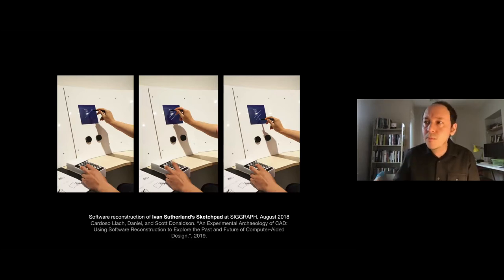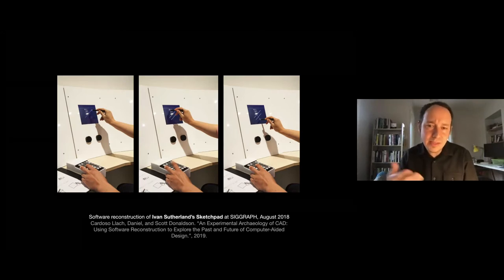So from my perspective, or from the perspective of our project here, software reconstruction shares with these works an ambition to tinker with the past, to work with the past in a way that departs a little bit from archival documentation and verbal accounts, right? And instead to try to represent that past in a way that the materialities and the tactilities of that past are made visible or tangible, right? The idea is also to take distance from verbal accounts that describe an object and try to focus on the object itself. So it's a sort of performative artifact of historical inquiry, if that makes sense.